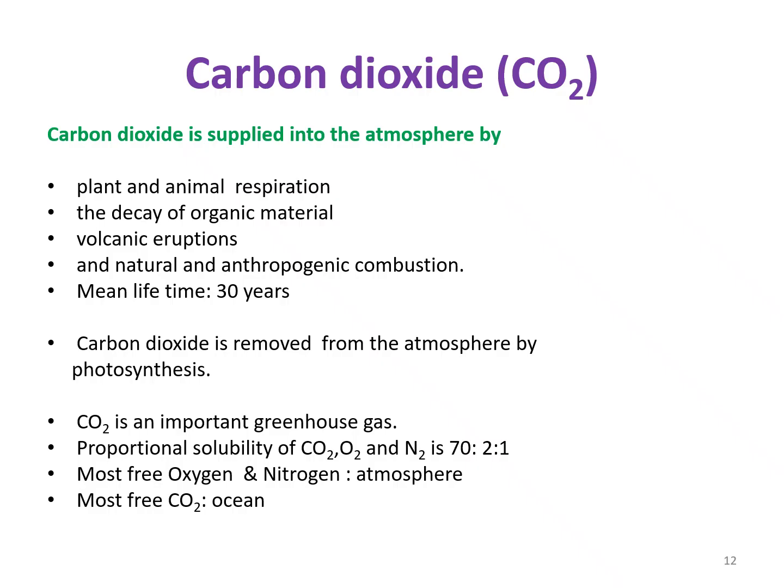Carbon dioxide is much more soluble in water than oxygen and nitrogen. The proportional solubility of carbon dioxide, oxygen and nitrogen is 70 to 2 to 1. So most free oxygen and nitrogen are in the atmosphere, while most carbon dioxide is in the oceans. In addition, much carbon dioxide is also tied up as calcium carbonate on the ocean floor, or deposited as ancient carbonate sediments on the land. Carbon dioxide in the sediment-ocean-atmosphere system buffers its content in the atmosphere to an essentially constant value.